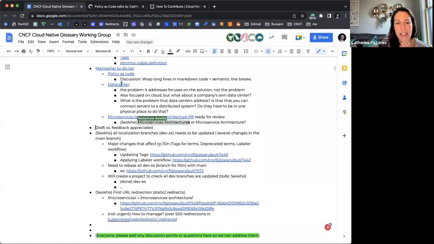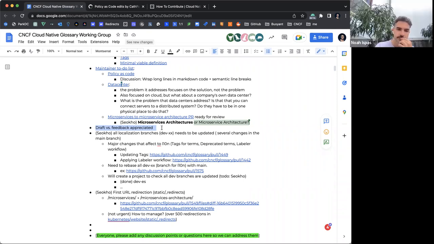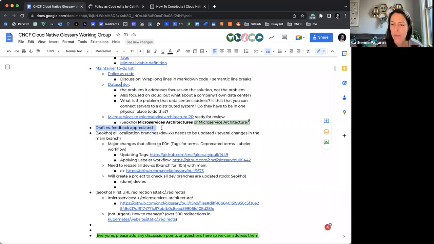And then the last thing, I know this is not super important. Don't we now have draft is true, that kind of thing? I saw Chris Abraham doing it, because the feedback appreciated label is, I don't know, I think that's kind of odd. It's very much draft and public, which is much more. But is there a way to bulk change these things if we want to? It's not super important, but it's just odd.